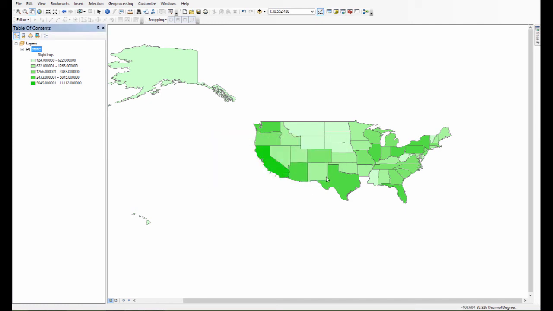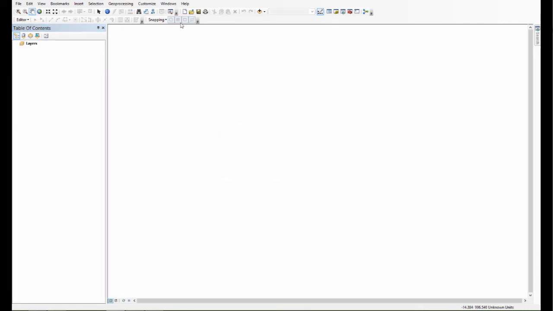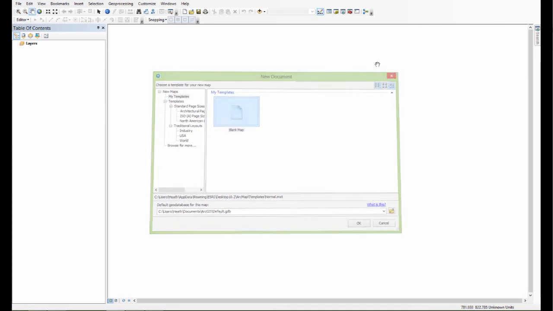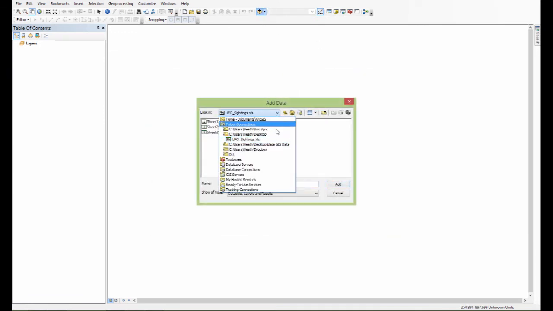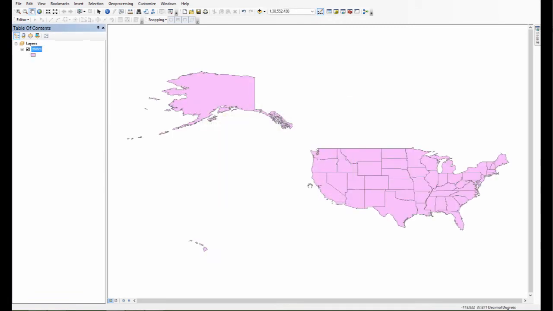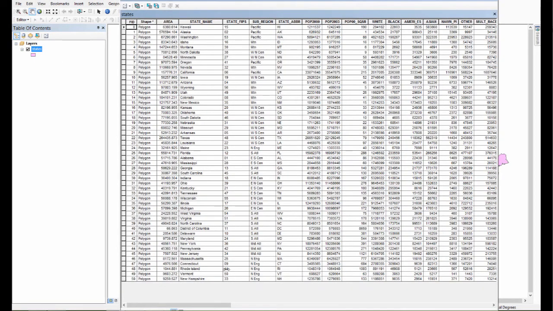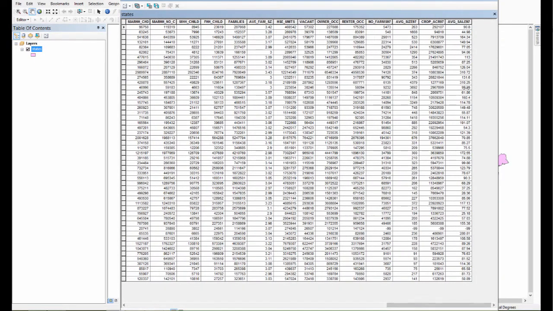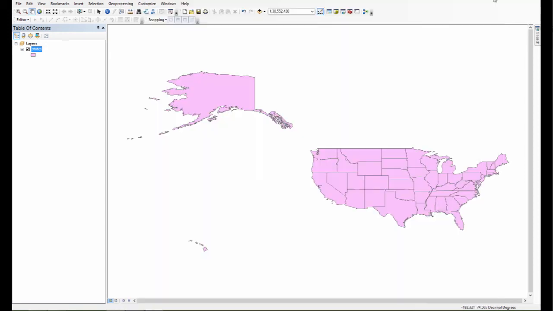I'll say no, don't add it, because I'm going to open up a completely fresh project, a new blank map, just to show it to you. Save changes to Untitled? No. I'm going to say add data, and now what I'm going to add are the states. This is the state shapefile that I had in originally. I say add, open the attribute table, and scroll all the way across. Look, no UFO sightings information. Those are not there because this is a completely new project and I did not save that project either. So that join isn't there. I'd have to bring in the Excel sheet and redo the join.